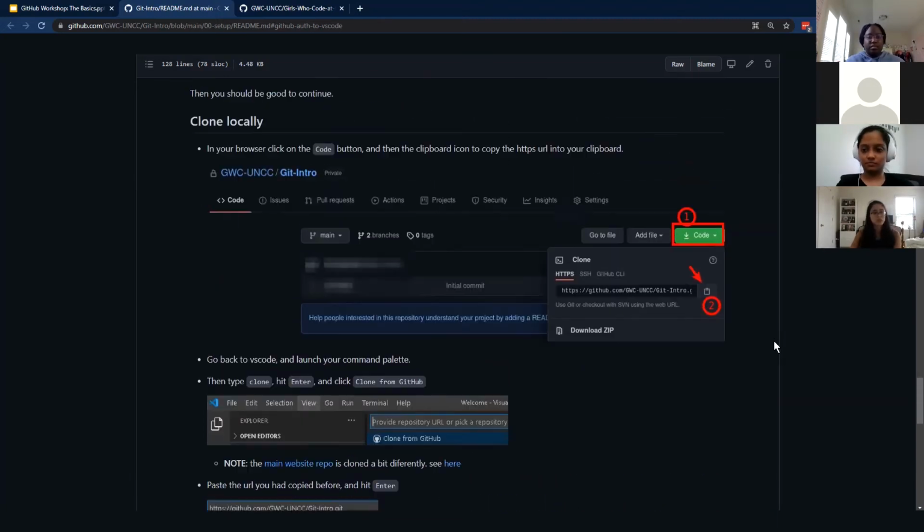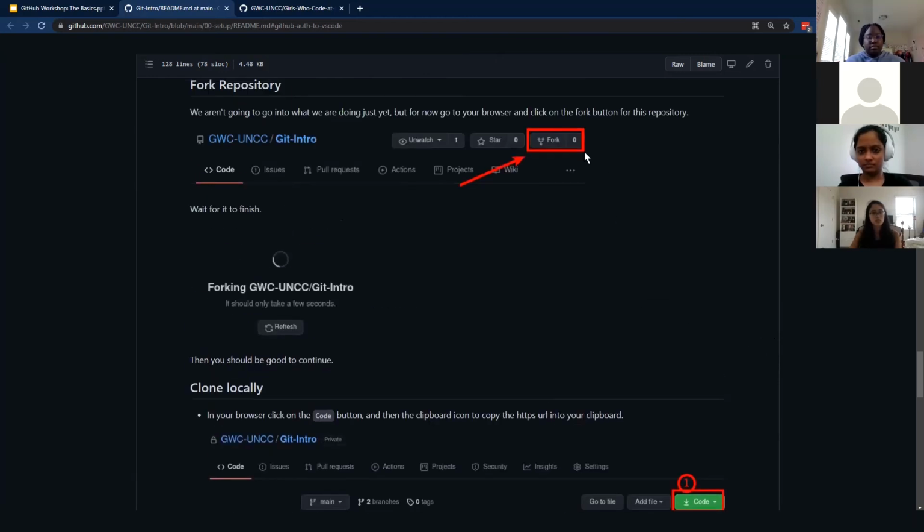How do you get it to say your name? So that is forking. If you go to that repository, at that link that was in the chat, there should be a button that says fork. And then it'll automatically show you this little screen of it's loading. And when it's done loading, what opens up should be in your account. So it should be your own copy of the project now.